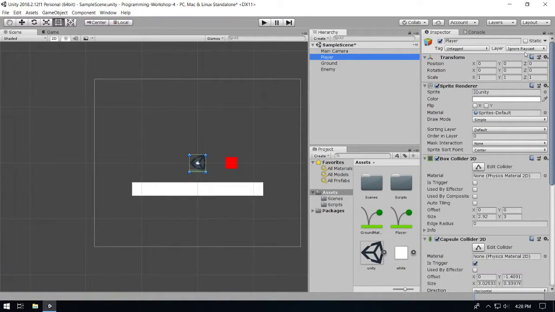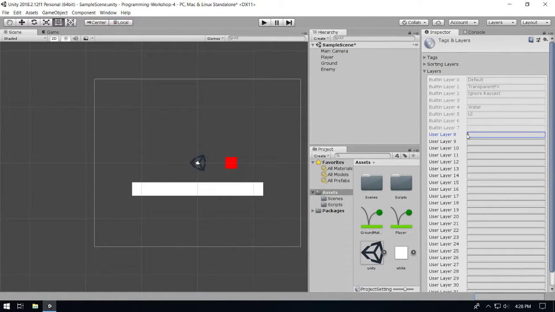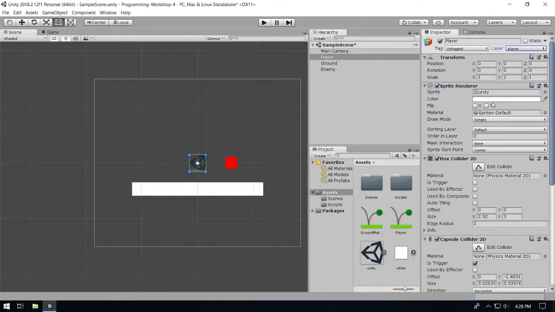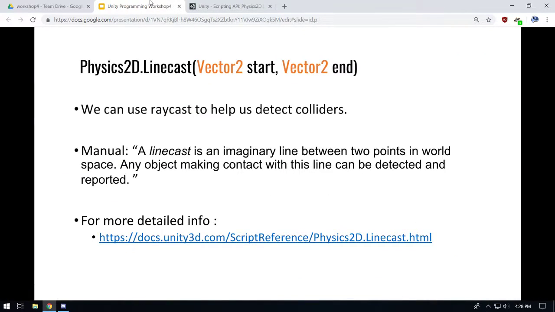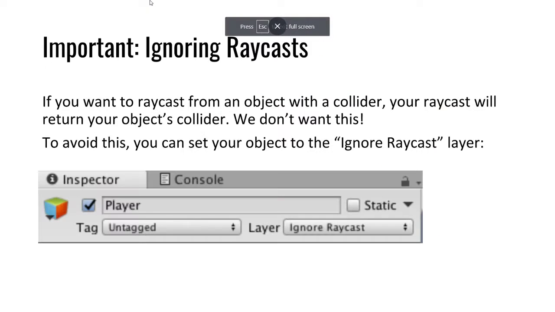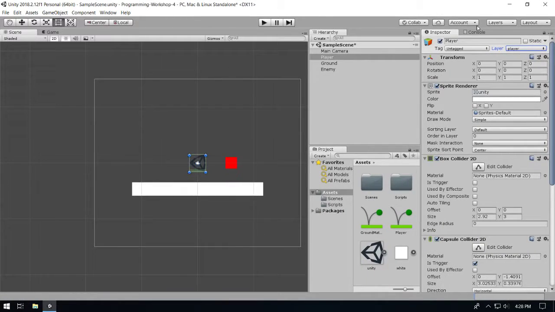Say you wanted just a player layer, you would add a player here, go back here, set this to player, and then pass the layer mask like an 8. That's not exactly how it works, but basically you would pass it that layer, and it's going to ignore it. That's not something you really need to worry about right now, but later on, that's something you want to look into. Set this back to Raycast.